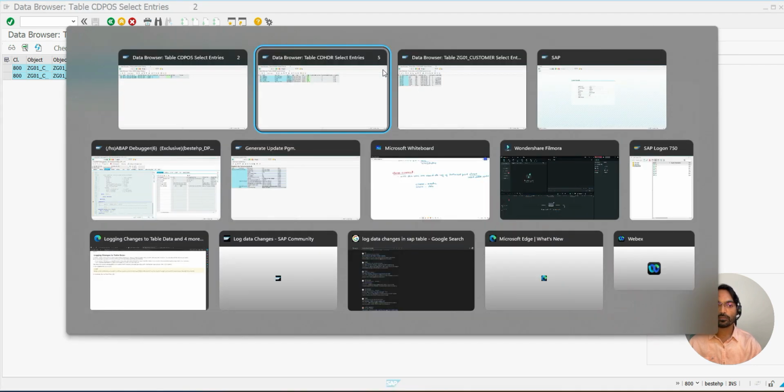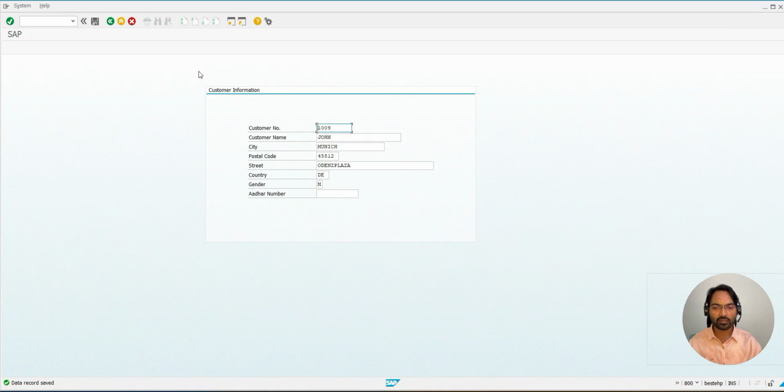Now I'm rerunning the same transaction. Now 1009, John, I will change the city to, say, Delhi, then postal code, then street, then country, I'm changing it to India, then save.